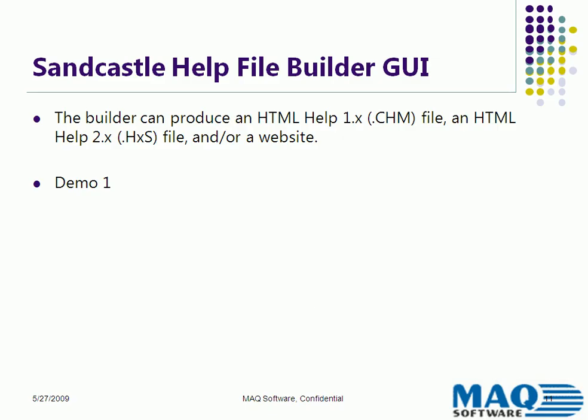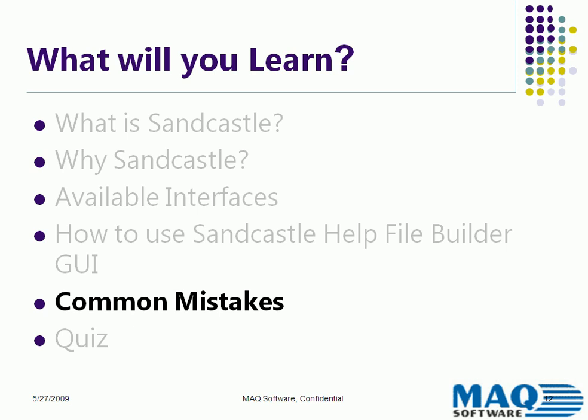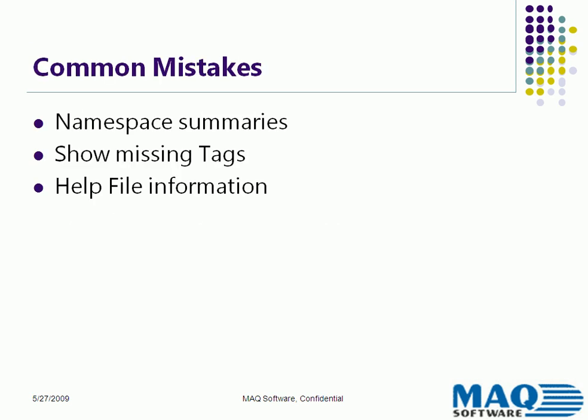Moving back to the presentation, what are some of the common coding mistakes that we end up making while using Sandcastle? Namespace summaries. We all use namespaces in our code, but very few of us actually provide comments for them. While generating documentation, it's important that we document or write comments for namespaces also.